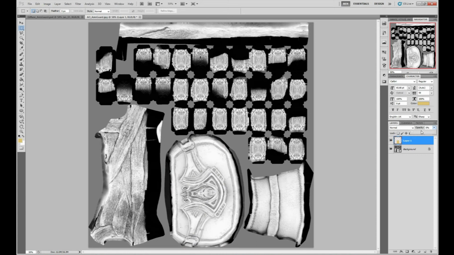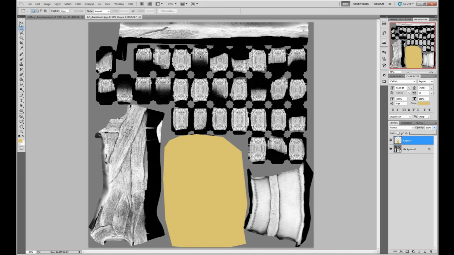That translates into the actual game engine. If you were to use an alpha texture for, say, hair strands, it would be a grayscale texture for the alpha. If it fades into black in the alpha channel, it'll be completely transparent. If it fades into white, it'll be 100% opaque and you'll be able to see it rendered.